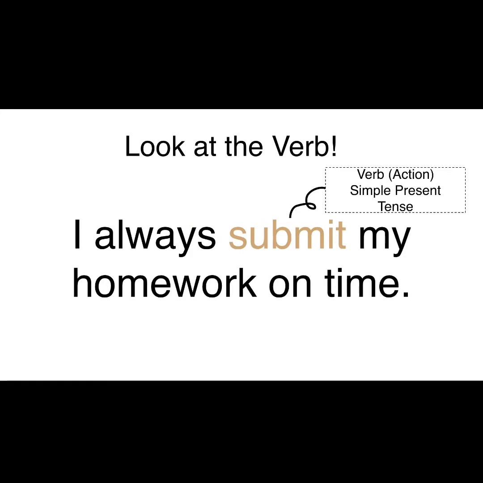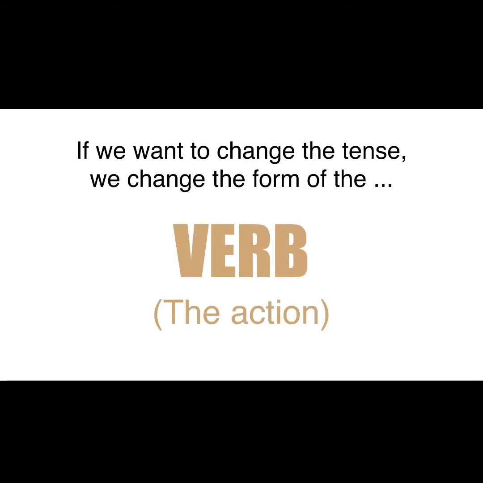We look into the verb, the action. Take a look at this example. Look at the verb of the sentence. I always submit my homework on time. So the verb is submit. And when you see this verb, you know that it's in simple present tense. So this is how we identify the tense of a sentence. In other words, if we want to change the tense, we will change the form of the verb.